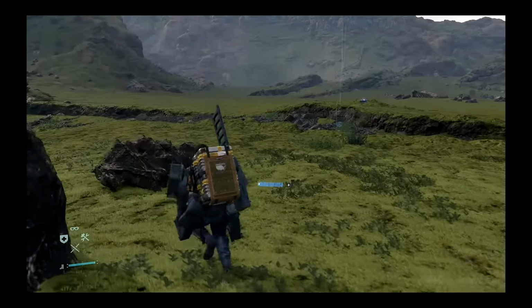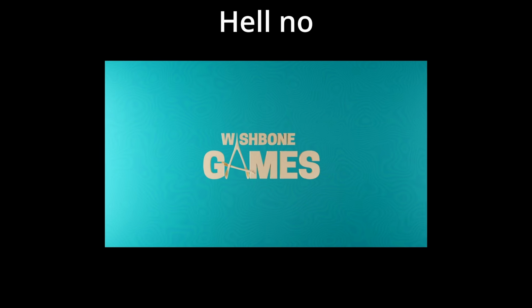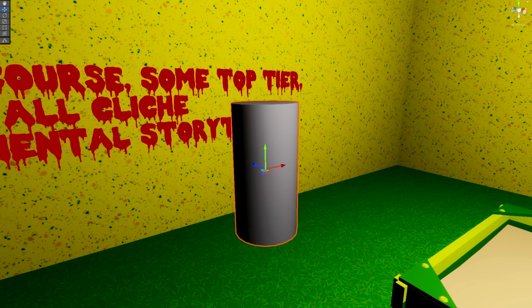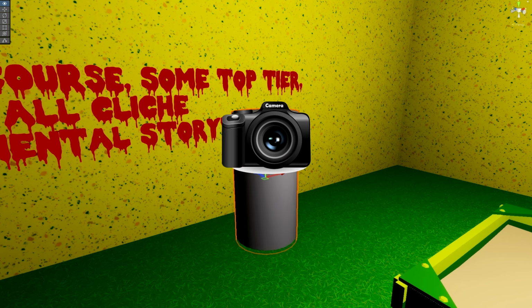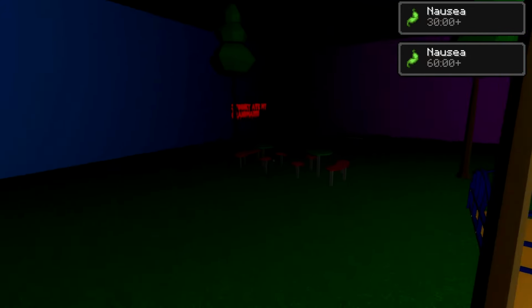Which means it's time for the main mechanic, walking, which I'm obviously not going to program myself. What am I, a game developer or something? I'll drop a cylinder into the scene, I'll slap a camera on him, and give the player nausea too with the much needed head bobbing. And then, arguably the most recognizable part of any bad horror game, the hand.